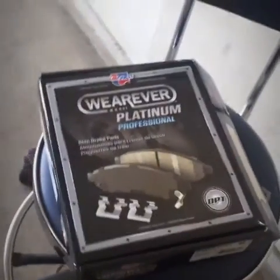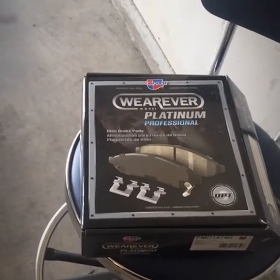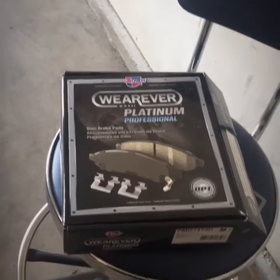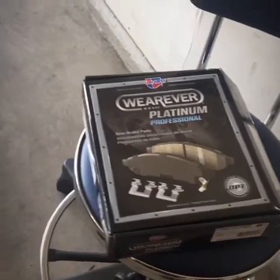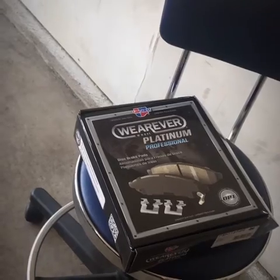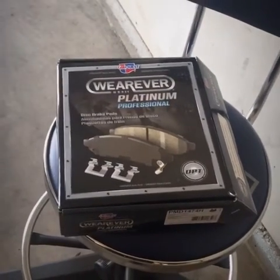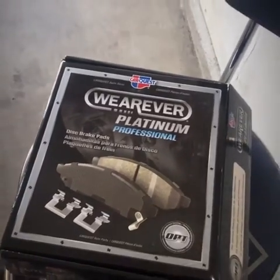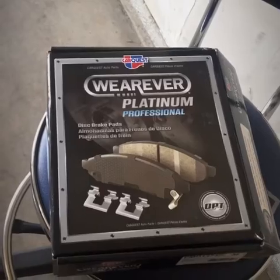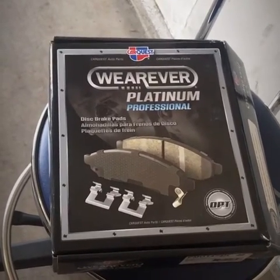These are the brake pads I went with. I know they get a lot of brake dust, but I did a lot of reviews and research. Ceramic pads get less brake dust, but the flaw is almost everyone said you do not get the same braking power with ceramic brakes. These are sports cars — they go really fast, high horsepower — so you want to be able to brake. I decided to step it up because I wanted something with a lifetime warranty — I only have to buy these brake pads one time. I bought them from Advanced Auto online because online gives you a 20% discount.